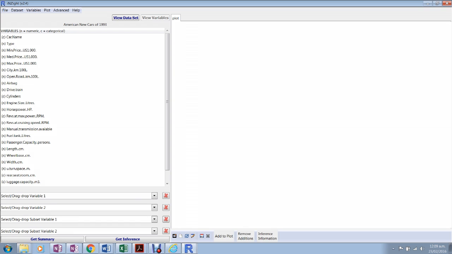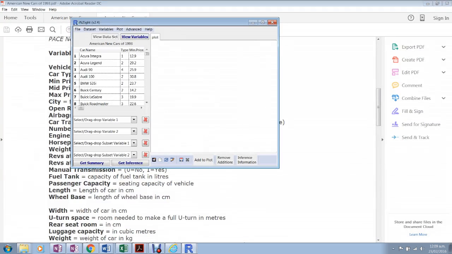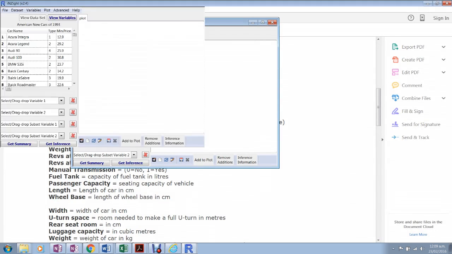Anyway, we come back here and we want to either do a plot straight away. So to do that we can drag and drop some variables into these boxes down here. So for our first variable, I'm just going to shrink this up a little bit. It makes not much difference. I'll make it big again.